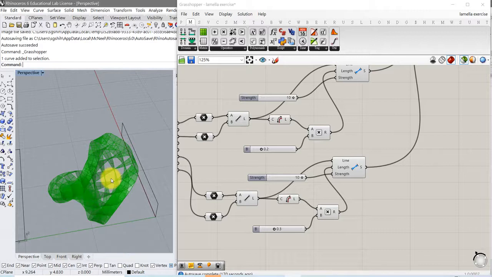Then you can adjust it without making the formwork for every single panel when they have different curvature.